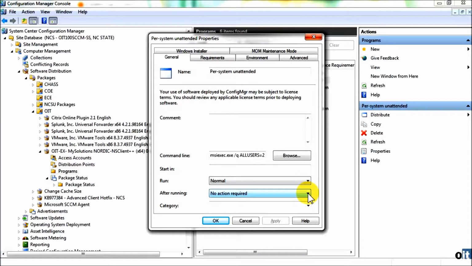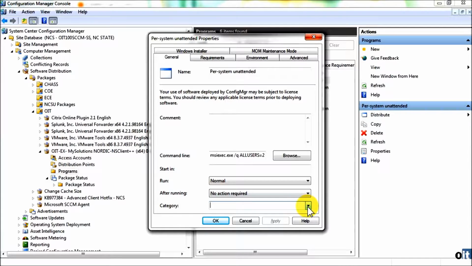After the package is completed, you can reboot or not, and you can specify who does the reboot. Some of the setup.exes will reboot the machine and you can't suppress it, and so you can indicate that with the, hey, the program's going to reboot it, don't worry about it. If Config Manager needs to reboot it, you can specify that as also. Category is a way, if you're displaying software to people in Add/Remove Programs and you want to say, well, this is a communication utility or this is a productivity aid or whatever, you can add categories.